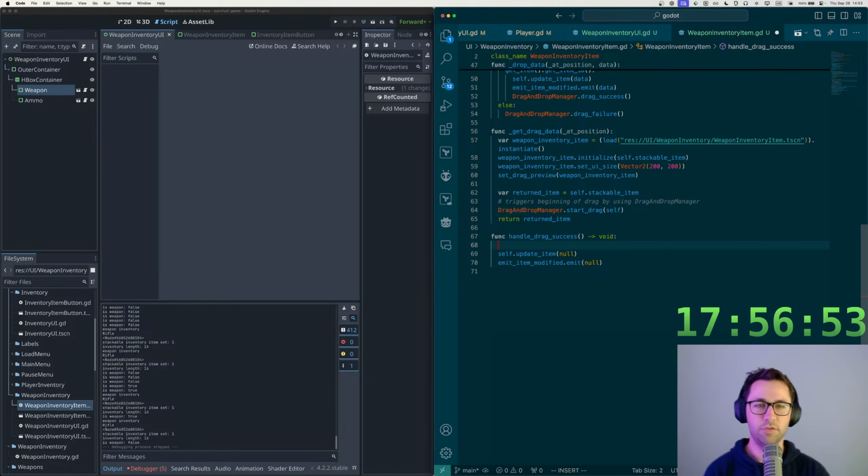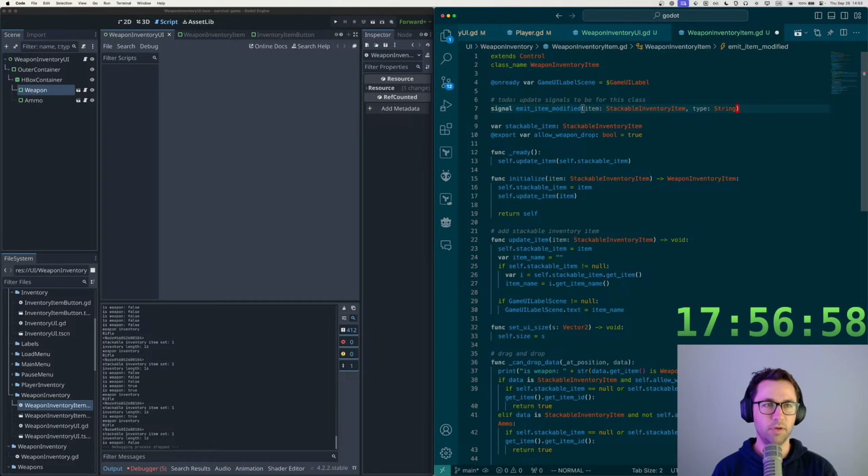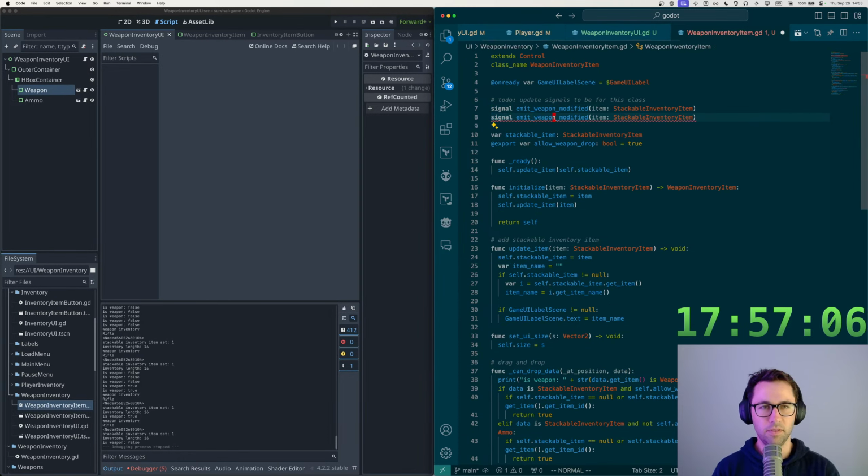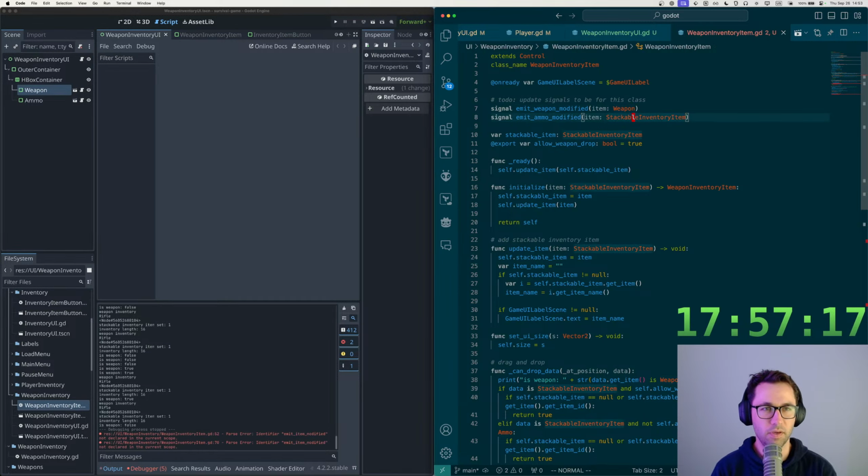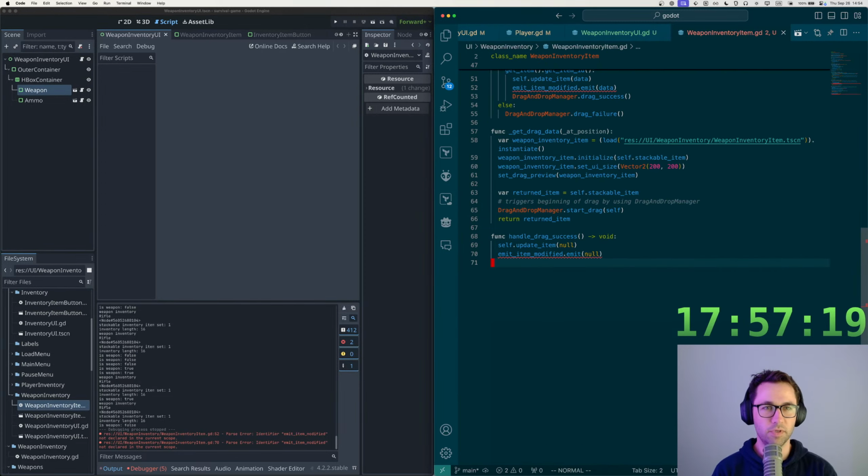Actually, let's just have two different emits. I'm realizing. Instead of emit item modified, say emit weapon modified and emit ammo modified. And this item should just be a weapon. Otherwise, it's a stackable inventory item.